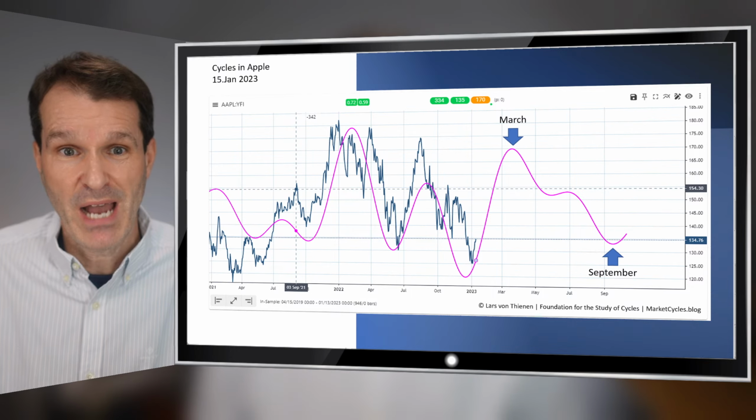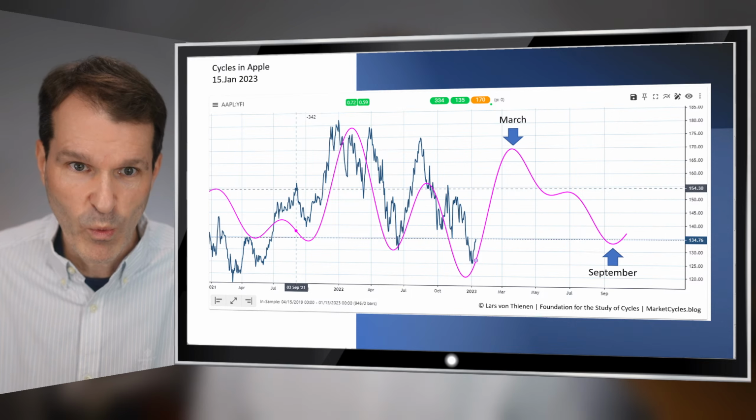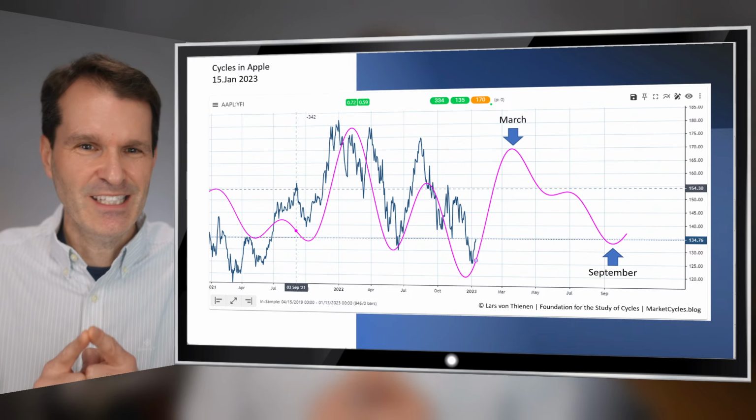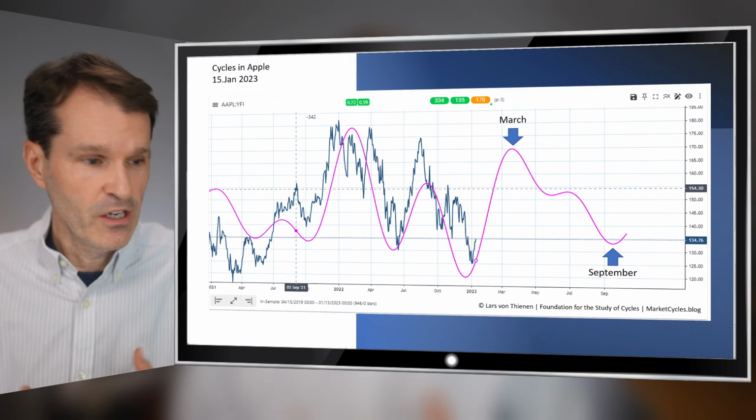We have a very sharp up move during the last 2 to 3 weeks. So now let's update this analysis and see what the current projection of this data set is. And therefore, you've seen the outlook already, but let's do this live now with our cycle analysis tools. Let me just open the right screen here before I jump into it.